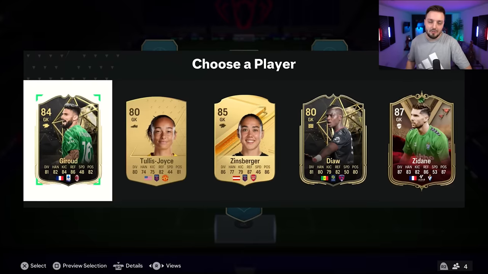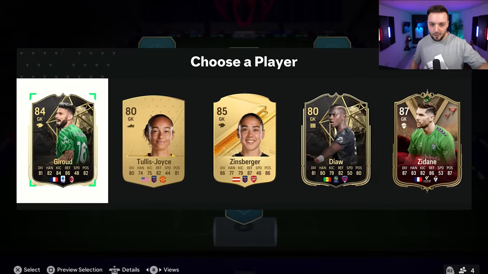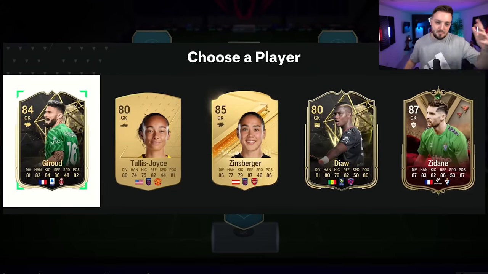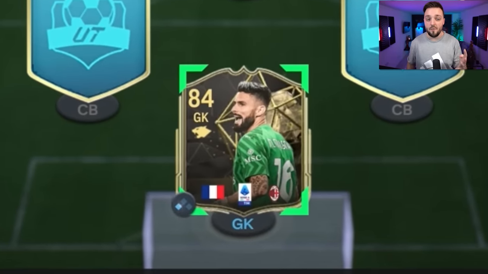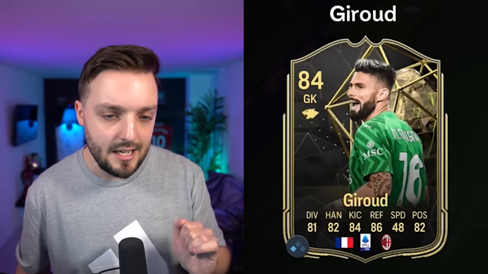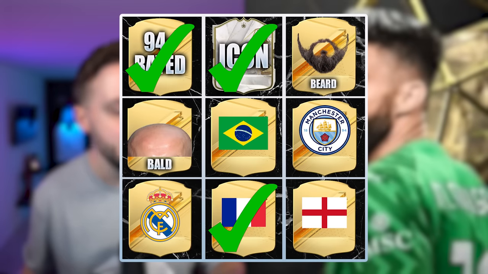Let's see. Giroud and Zidane. Both of these are outfield players moved into the goal. So for the actual team, I don't know if they're going to be the best goalkeepers, but for chemistry, Giroud comes in. And so far, we're on four chemistry. We still need another 26. And if I'm not mistaken, that looks like a beard to me on Giroud. So that's another one ticked off.